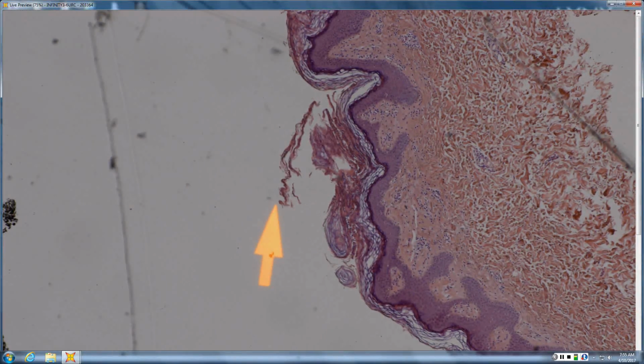It would be a furfuraceous scale. Now, why are you jumping right to furfuraceous? How do you know that's not any other kind of scale? Because it's the only kind that rises up instead of falls down. It's not a heavy parakeratotic compact scale, which all other scale is histologically. This is the only scale made of loose keratin bits, and is characteristic of? TV. Yeah. So we haven't even gone to high power, and already it's tinea versicolor.